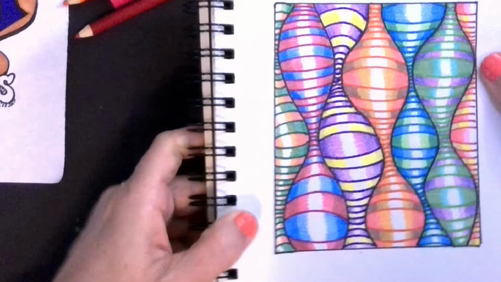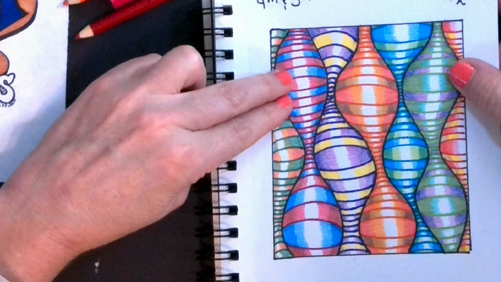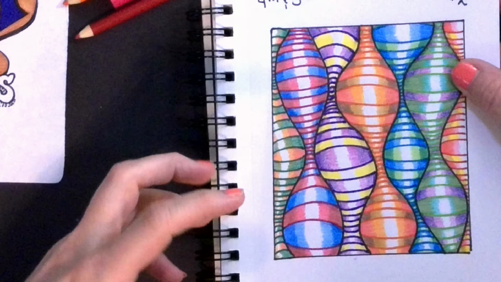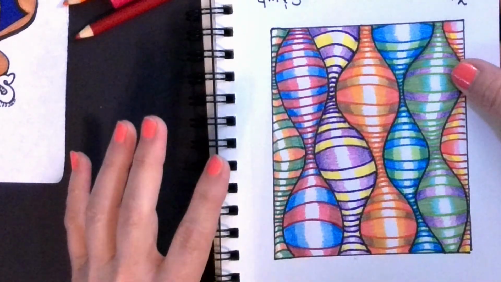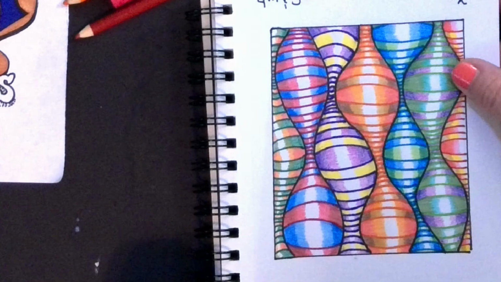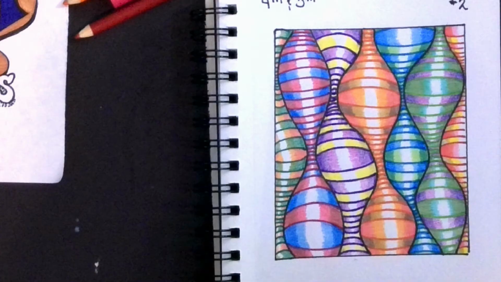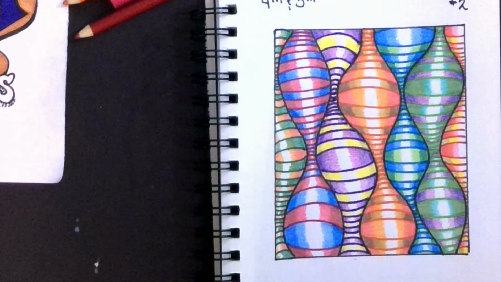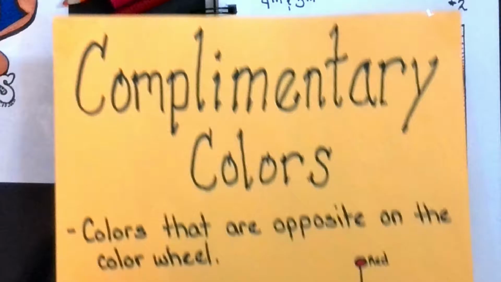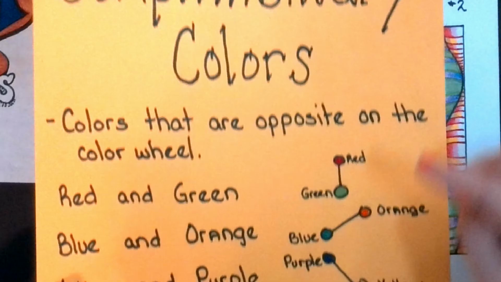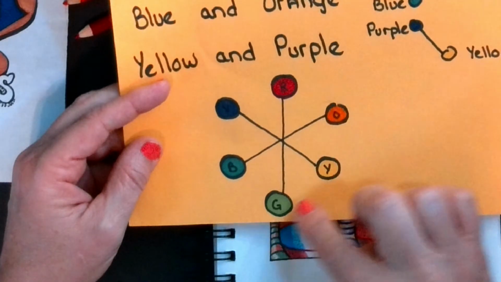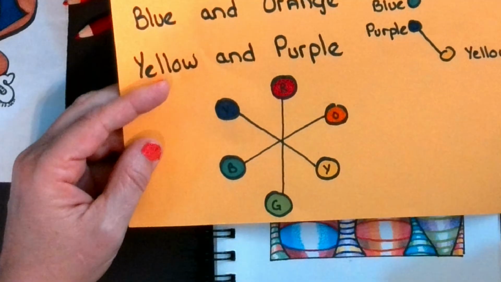Oh, and the other thing you need to notice is there's two contrasting colors. All right. The more alike your colors are, the less of that kind of illusion that's going to happen. It'll still work. It'll still be cool. But let's start with contrasting colors. And complementary colors are contrasting colors. All right. So when you have complementary colors, these are colors that are opposite on the color wheel. Okay. When you look at the color wheel, you have the red, orange, yellow, green, blue, violet, and all those wonderful ones in between.